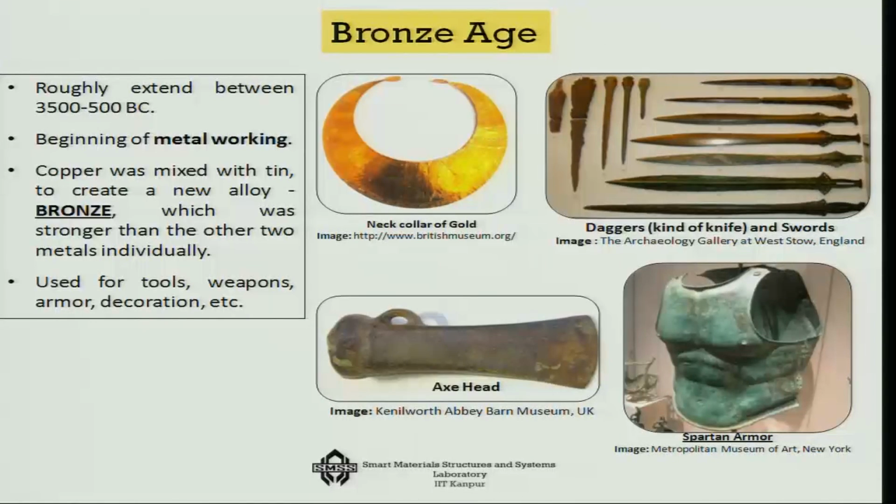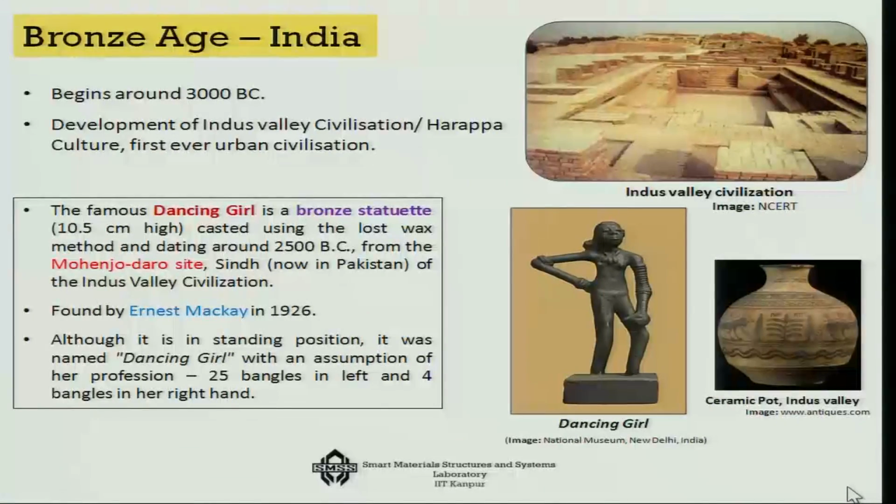And hence, they found this new alloy, again a chancy discovery, that from certain ores, if you mix copper with tin, you get something called bronze, which is much stronger. Then suddenly the Bronze Age started, where people developed swords and daggers made of bronze. Okay, as you can see here, various types of bronze related things. There are also some examples of gold and other things, but that is mostly for ornamental purposes. So, the venture with metals, I would say, started with bronze itself.